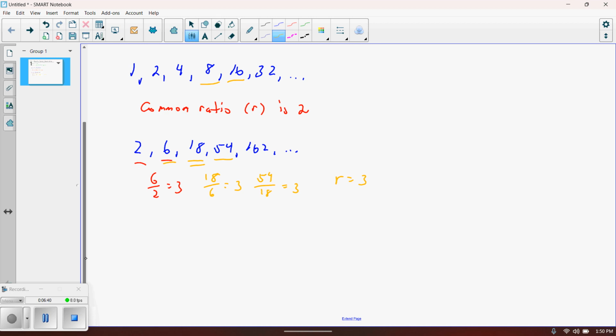All right, so we want to determine whether a sequence is geometric. This time we're going to be given the form, meaning we're going to be given that we've got some kind of an S sub n, and it's going to be 2 to the negative n power. So if we want to determine whether the sequence is geometric, we could certainly just start writing out a bunch of the terms, and there's no problem with that.